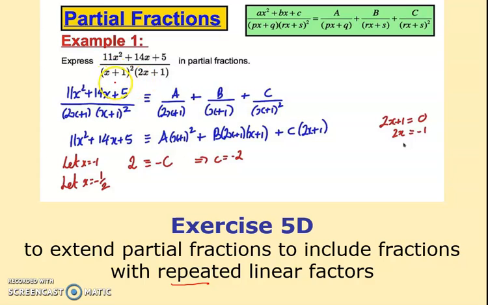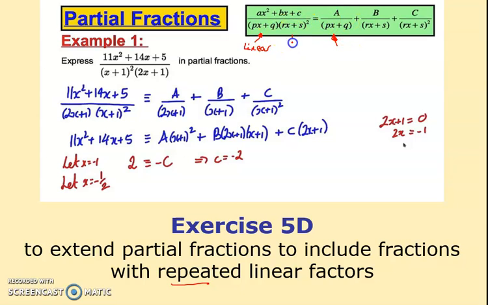And the reason why they're called repeated linear factors is because it says x plus 1 squared on the bottom. And it's usually for A Level Maths a square term. So I've got an example here. Ignore the top, doesn't really matter so much. But you notice I'm trying to do these partial fractions, and it says just a boring one. We'd describe this as a normal linear factor, 2x plus 5 or something like that. And that gets a really typical one that we've seen before. You chuck that on the bottom of a fraction, you write A on the top.